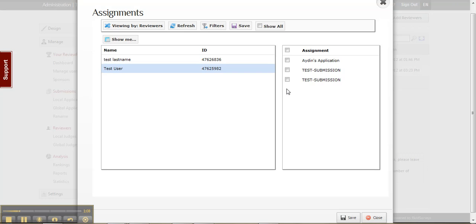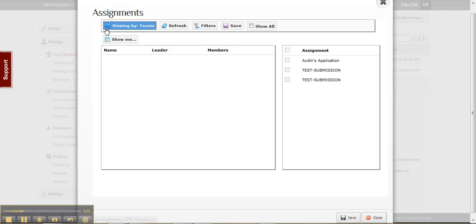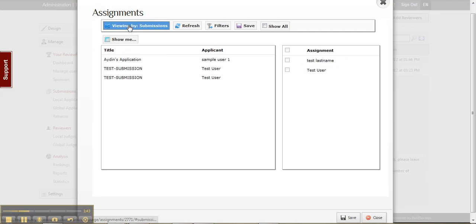That's interesting because that gives you two ways, and depending on the type of your competition and how well you know your judges or your applicants, you might choose one way or the other. Now let's click on it one more time. You see that there's a third option called viewing by teams. Teams are essentially teams within a reviewer group. You can have separate reviewer groups, but you can also have teams within a group. There's a lot of discussion we have to do based on that, so I'm just going to leave it out for now, but just so that you know, there is also a teams option, and we'll talk about it shortly. Now, let me click on this one more time. We're back to view by submissions.